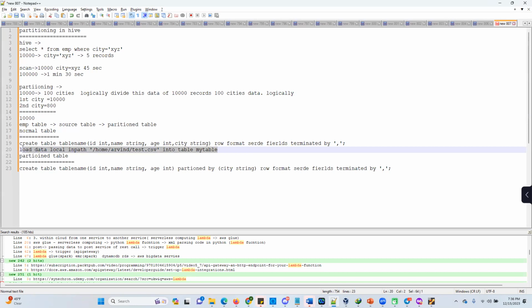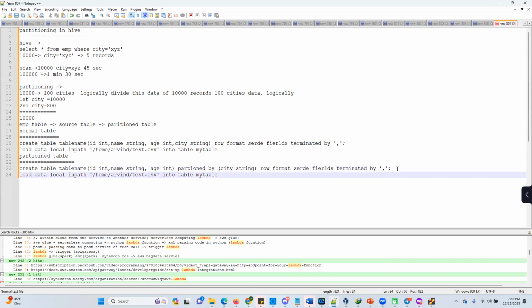So how to write the data partition-wise? The command will be similar to this, but at the end a partition keyword will come, and you say my partition name is city. So you will say city value is XYZ. If you do it this way, the data will go to that one partition. So first I create a partition table, and the second step, I load the data manually for each partition. I have to prepare the table, right?